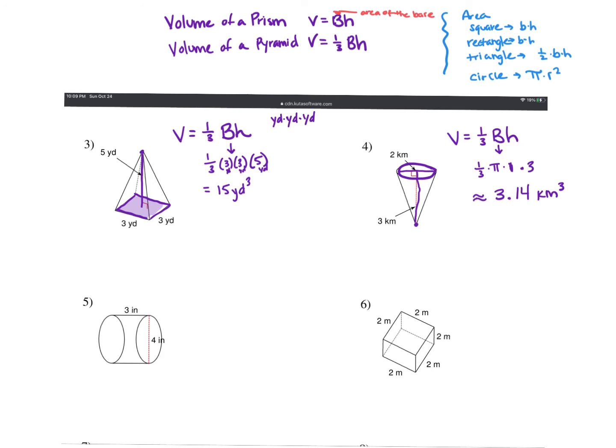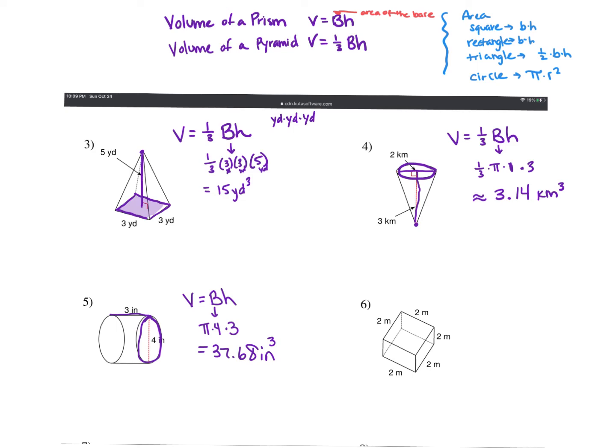And number 5, it does not come to a point, so it's just the formula area of the base times the height. The base is a circle with a diameter of 4, which means the radius is 2. So I'm changing this into the area of the circle formula, which is pi times radius squared. Well, we said the radius is 2. 2 squared means 2 times 2, so that's 4, times the height from the base to the other side of the prism, which is 3. So if we use pi as 3.14, times 4 times 3, we get 37.68 inches. We did inches times inches in there, so it's inches cubed. All volume is going to be to the third power, cubed.